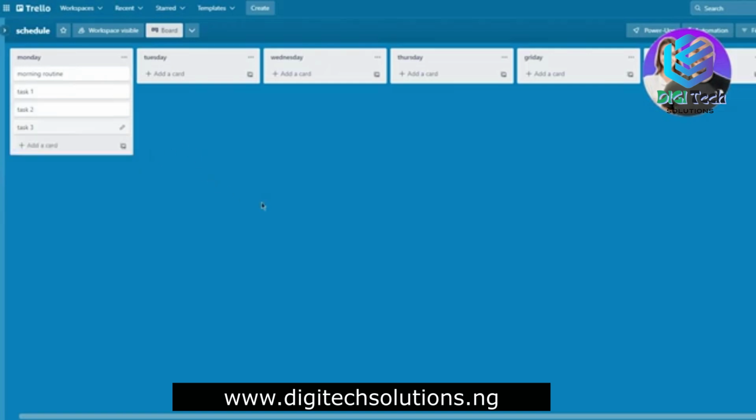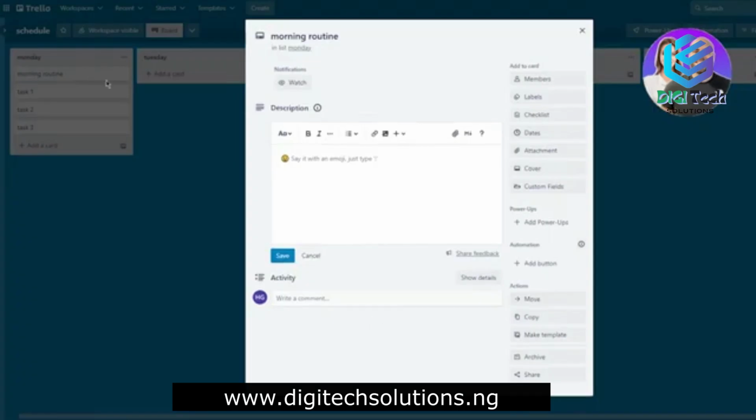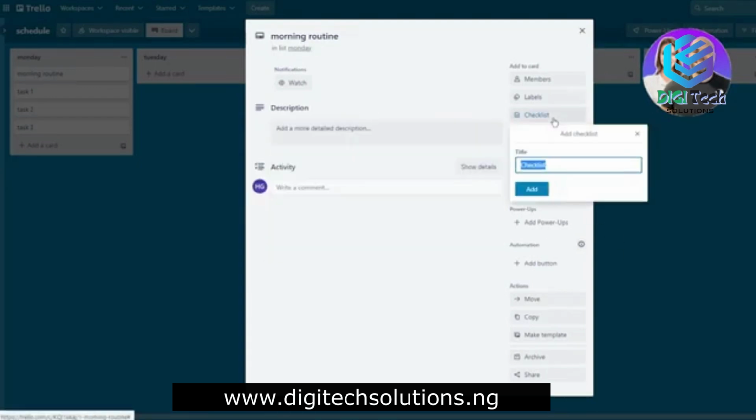Okay. And once you add these things, let's say this is your morning routine, right? And in the morning routine, you open it up and you create a checklist for yourself. Okay, and in the checklist, you could have a whole workout for yourself, drink water, etc., etc. And just keep on adding more cards according to whatever tasks you want to fulfill. And according to that, then just switch around the tasks. Like, let's say once you're done for Monday, you can switch the tasks into Tuesday, and once you're done with Tuesday, you can switch it to Wednesday.